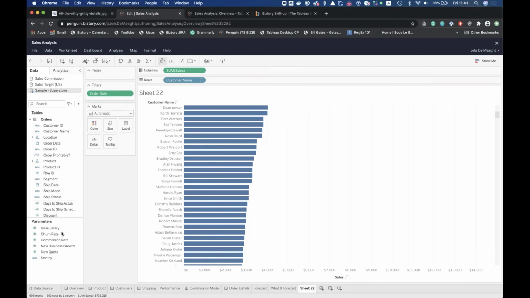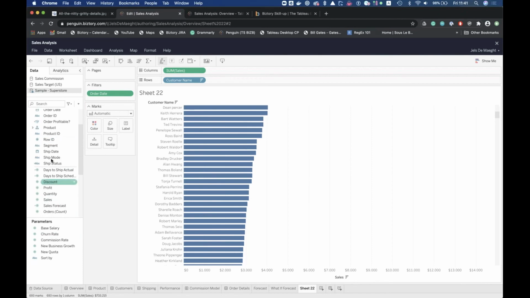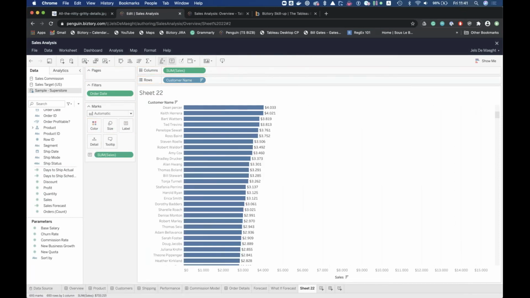Then you can either come from your origin on the left again, where all your fields are residing, or you can take what's already on your visualization and hold your control key again. On a Mac, it's command, on Windows, it's control. If you keep that control and you drag and drop, then you are copying that field and you're not replacing it. So if I now release it while still holding, you see that already the label is there, with just one drag and drop.